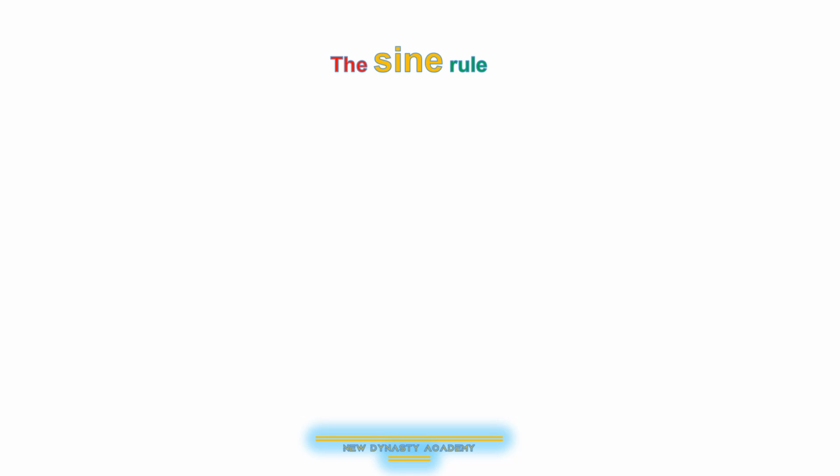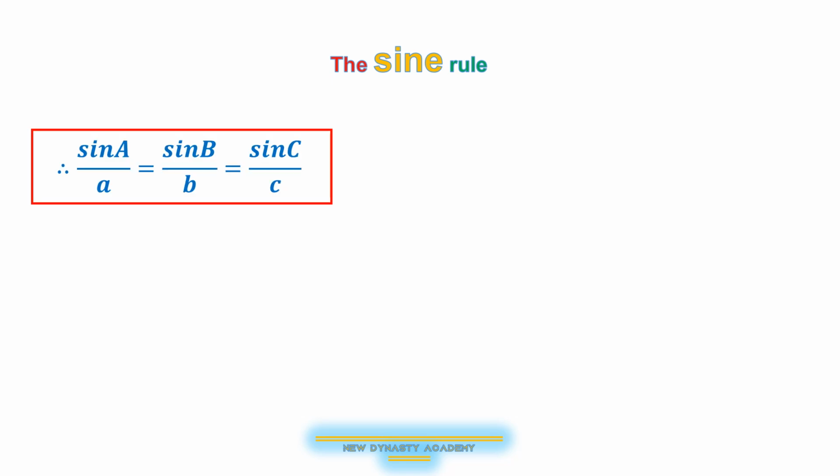So before we do that, I want to show you how the sine rule looks when it is derived. That's how it looks. We've got sine A over a, sine B over b, and sine C over c. Don't worry if you don't see yet what is happening there. We're going to prove this, and I'm going to explain each and everything in detail.